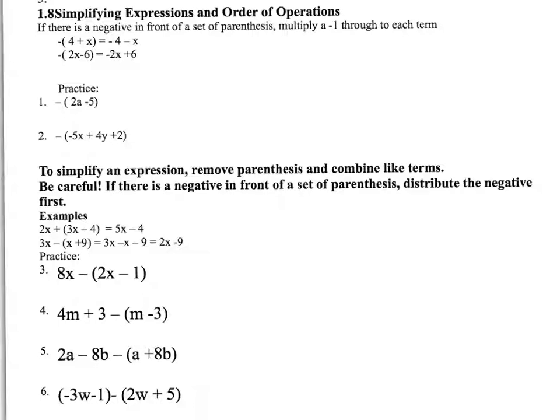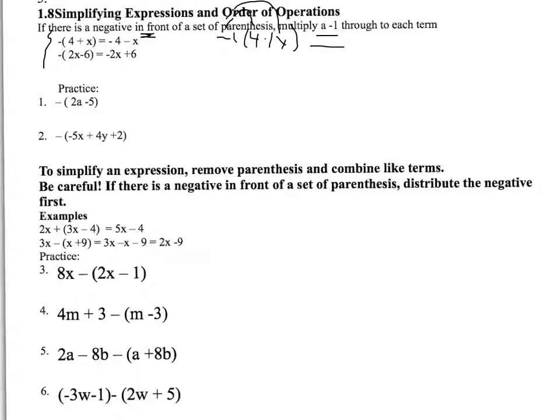What we're going to be working on with simplifying expressions is combining like terms and the property of distribution that we learned about in 1.7. Notice in these first two examples, see how there's a negative in front of the parentheses? That really acts like a negative 1. So we could write this first example as negative 1 times 4 plus x. For distribution, we multiply the negative 1 times the 4 and the negative 1 times the x, because a lot of the time in math we want to get rid of the parentheses to combine like terms, and that's going to help us solve problems.